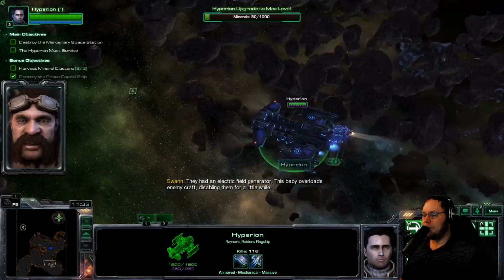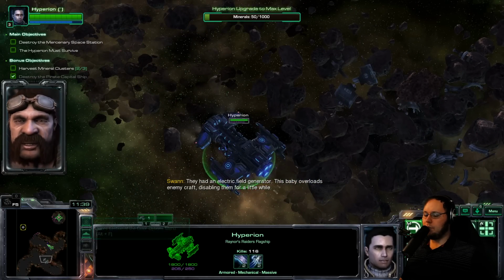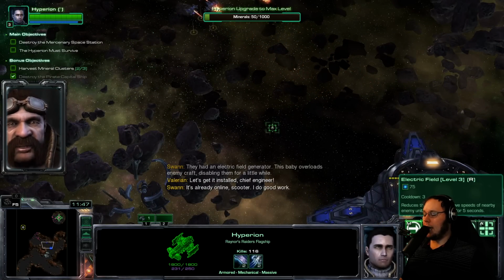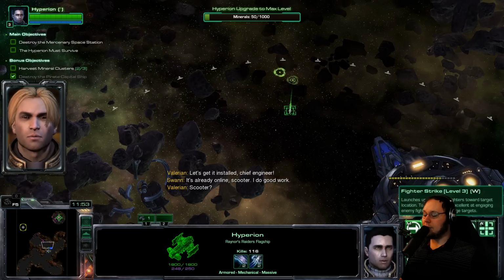They had an electric field generator. This baby overloads enemy craft, disabling them for a little while. Let's get it installed. Chief Engineer: 75 energy for the electric field. It's already online. Reduces attack and move speed of enemy units by 50% for 5 seconds. Scooter: I do good work.